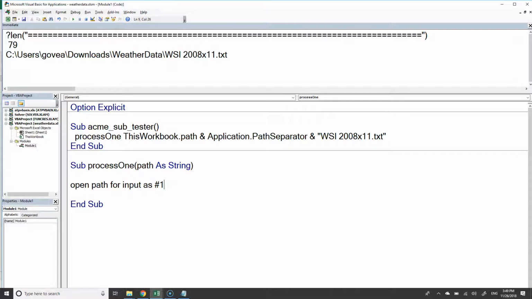And so the number 1 says, I need some way to keep track of which file I'm working with right now. What do you think? Could I have several files open? Maybe have 3 different files open for reading. I'm reading information from all these files and then writing out to a 4th file. Sure, I've got to have some way to keep those files separate, and the way I keep them separate is by which number I assign to them. So, open the path that got passed in here for input as number 1. That will open that file. Now, sometime before the end of this subprocedure, I'm going to close that file, so I'll come in here and say close number 1.